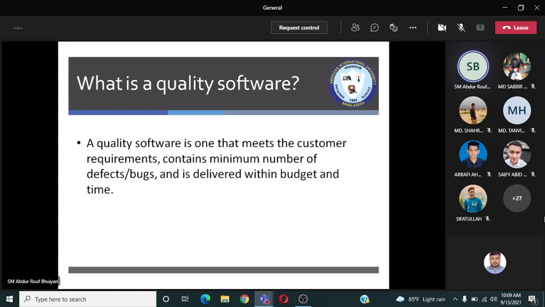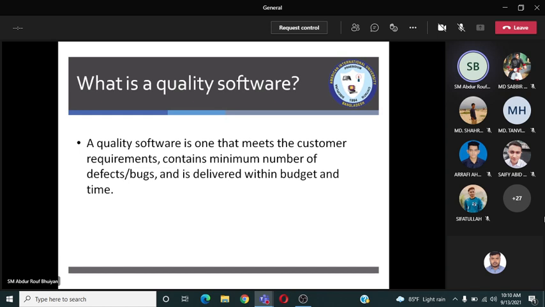What is the quality for you? Minimum number of defects. What is the quality for your project manager? Delivering the product within time and budget. What is the quality in your senior management, for the business manager of your organization?